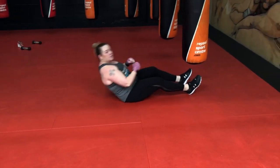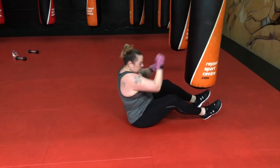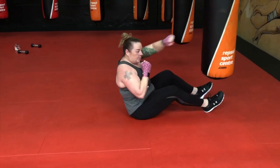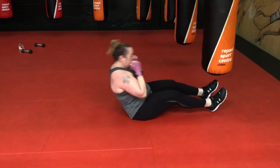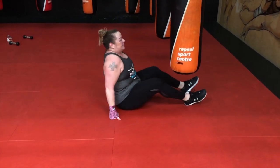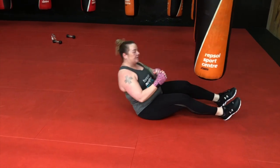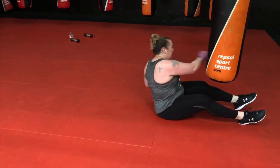Now you can do this with or without your gloves. Option, air strike. Straight up, straight that air. All the way up, you decide. Then 10 seconds break. Then the next one, when you're coming straight down, turn over to that side, come in with a back fist. Straight up and a back fist.